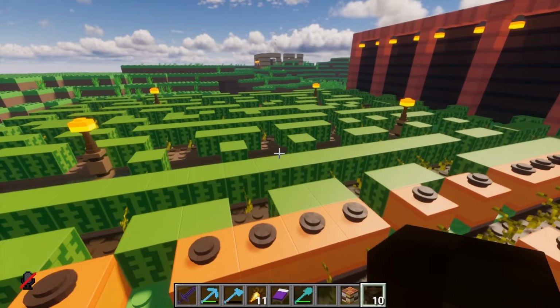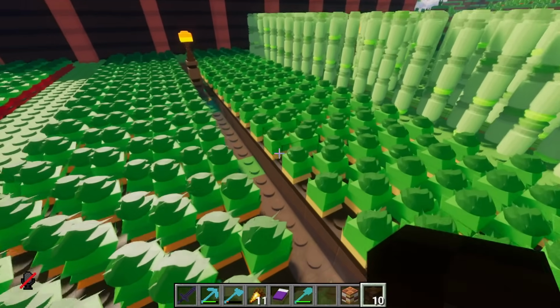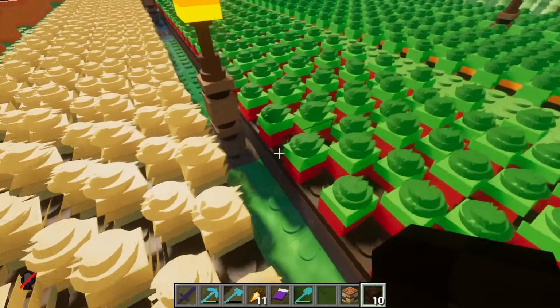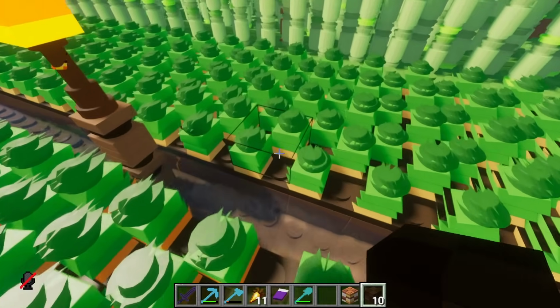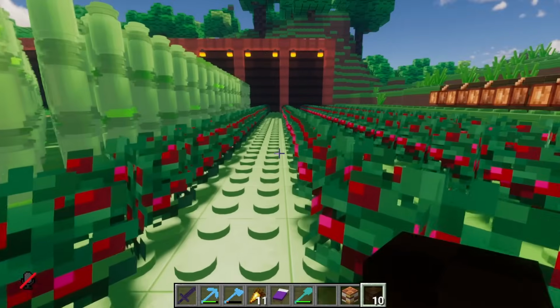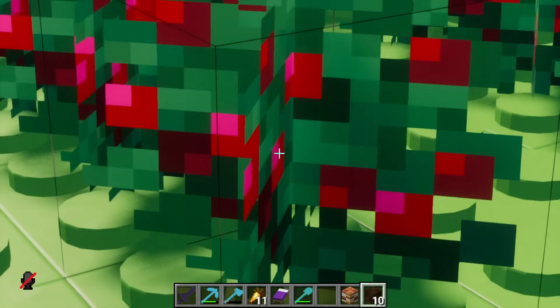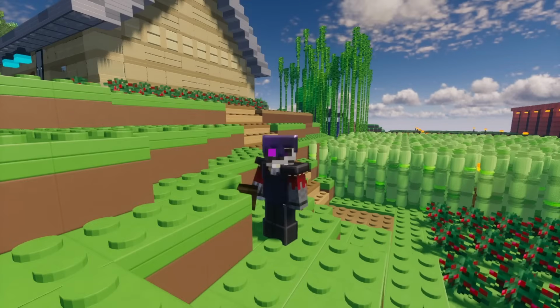We have our pumpkin farm, the melon farm. We've got all of the crops. This is a good opportunity to look at it. So yeah, I think this is wheat. You've got beetroot, you have carrots, and then there's potatoes here. You've got sugar cane. Oh, sweet berry bushes aren't changed. These are actually one of my favorite plants. I'm not even joking. Sweet berry bushes are one of my favorite plants in the game.